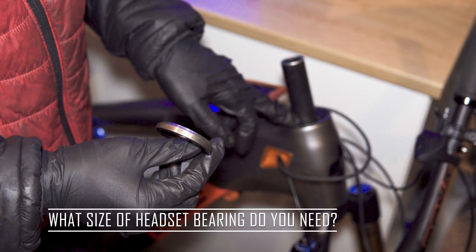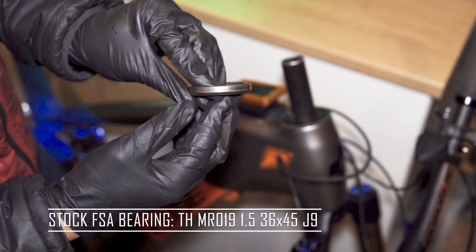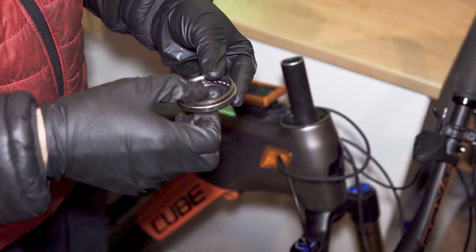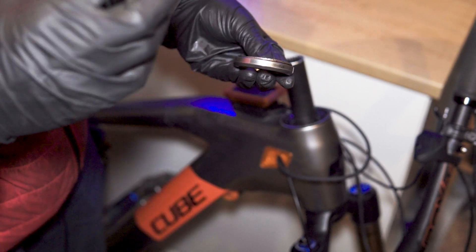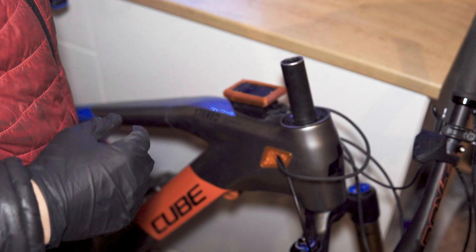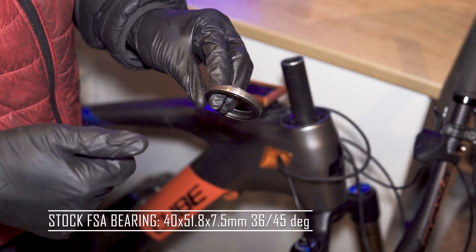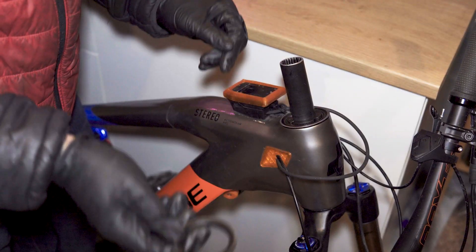If you are replacing your headset bearings, remove the original bearing and you'll often find stamps or markings on the side. I put the part number into Google and found the specification — in particular the outer diameter, inner diameter, thickness, and taper angles. With those four bits of information, you can find a replacement which is exactly the same. I'll paste the bearing spec information in the video description. It was a straight swap in and out — job done. So that's the first problem solved: swap the cheap FSA bearings for cartridge bearings, making the headset practically service-free.